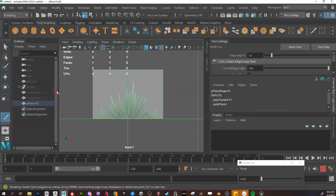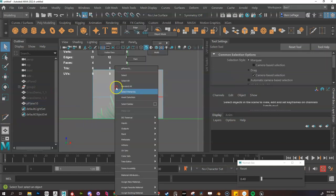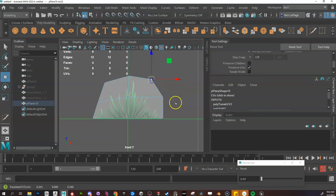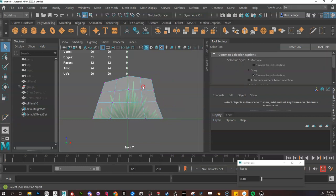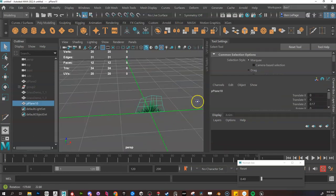because now we can add more subdivisions to our grass. And we can just go ahead and grab these vertices and move them into shape. So something like this will usually work pretty well. I'm going to go ahead and add one more subdivision this way. Why not one more that way as well? So this is our base card. So now I'm going to go perspective. Here it is.